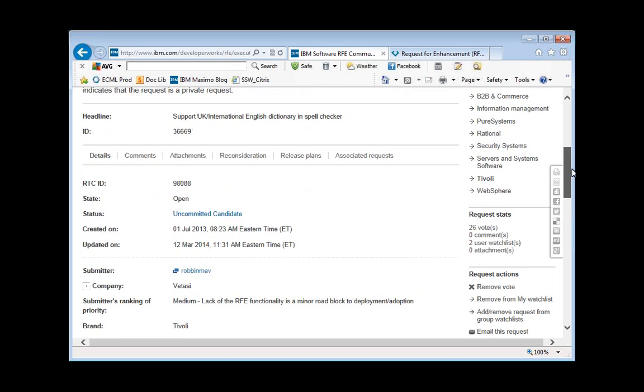First is the headline. Try and make it clear and distinct so that IBM can understand what you want, but also other users of the system can understand it. This will become important when we talk about voting later.